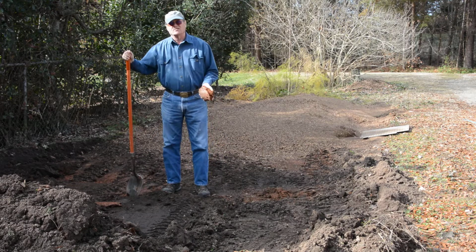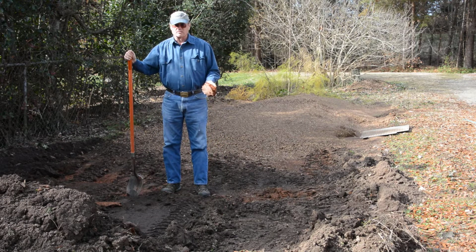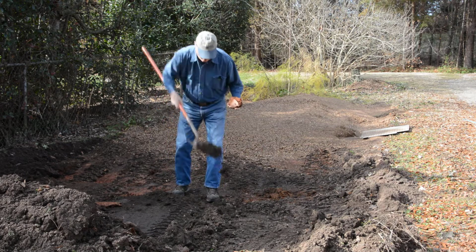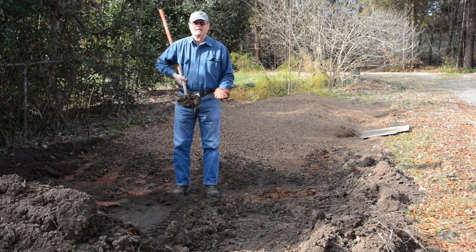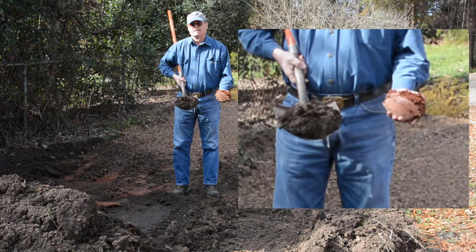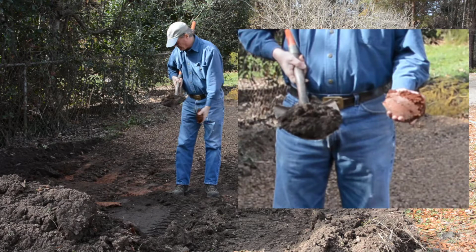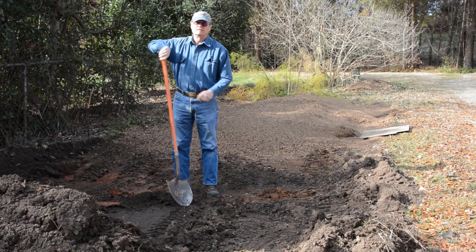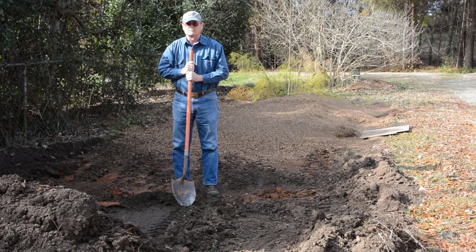This is the kind of dirt I started with. When I started my garden here, that's all I had was this red clay looking stuff. And I consistently keep composting, and this is what I got now. A lot better than this stuff. So just wanted to take a minute and show you that. And now I'm going to get back to mulching more leaves and putting them in here. And like I said earlier, when I'm through, I'll cover them up with the dirt, and we'll see how well it composts this year doing it that way.